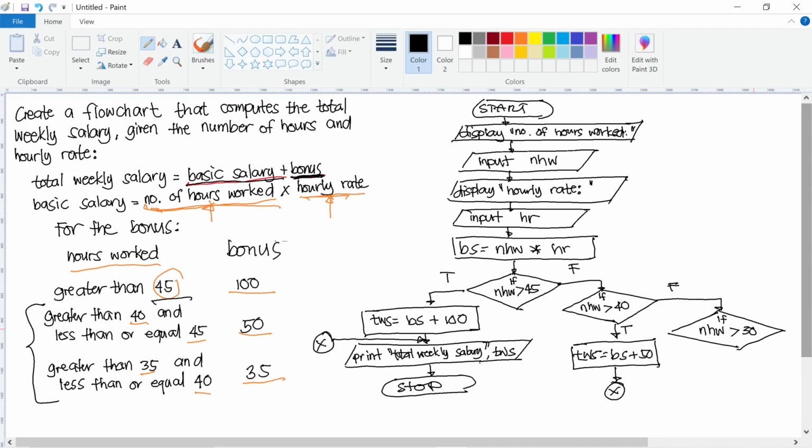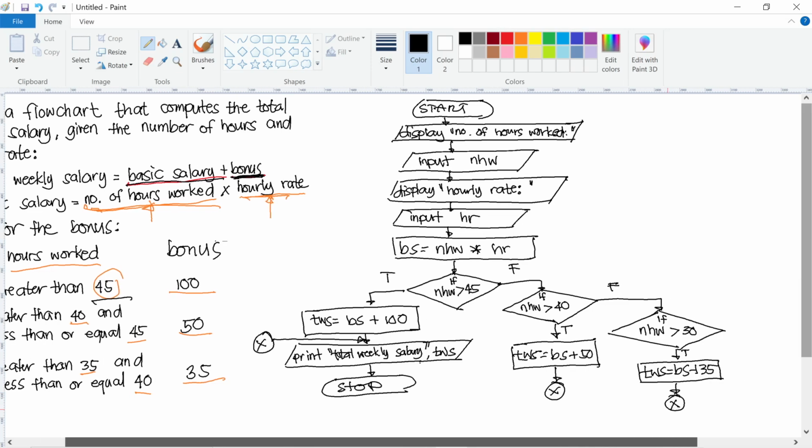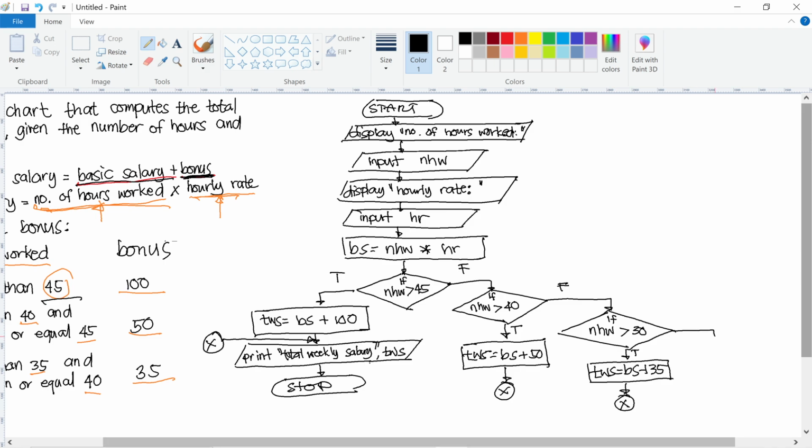If the condition is true, then we have TWS is equal to BS plus 35. Then an on-page connector, X. Otherwise, if the condition is false, then we have TWS is equal to BS.